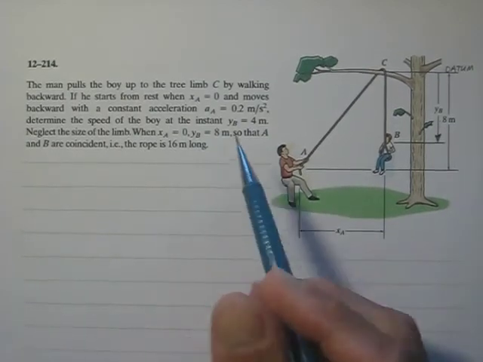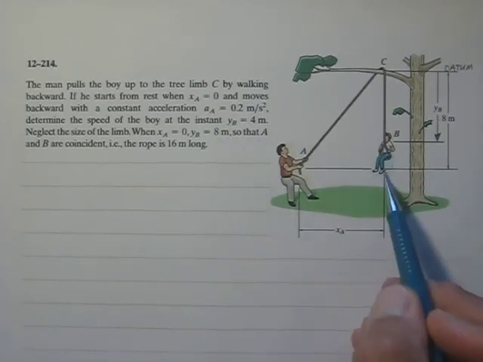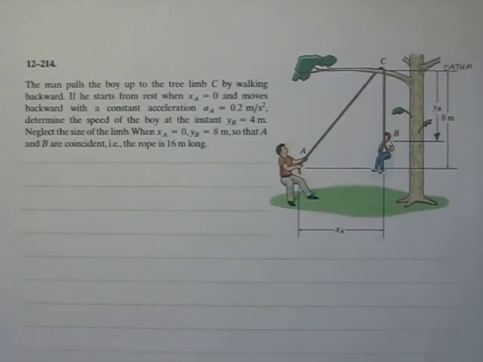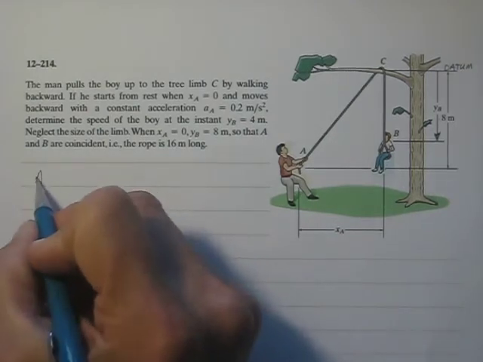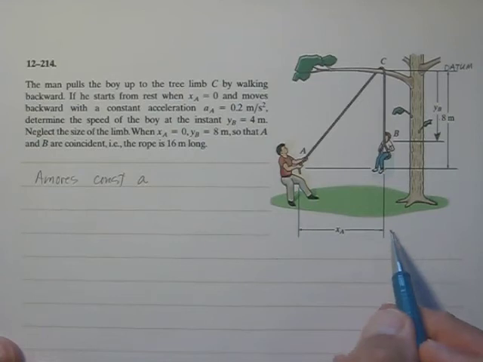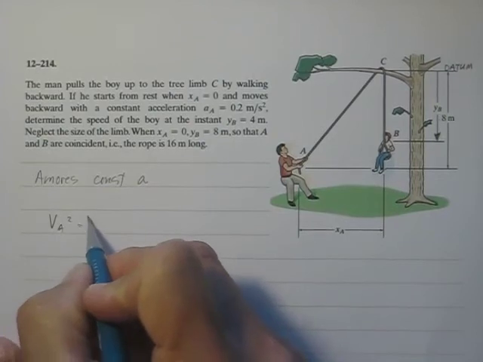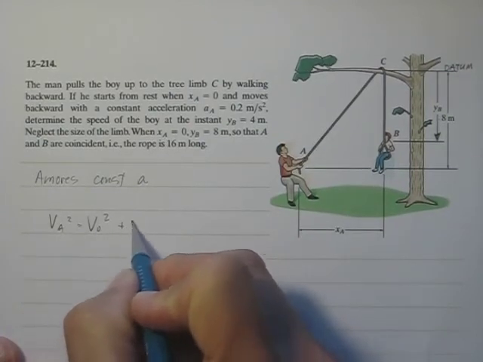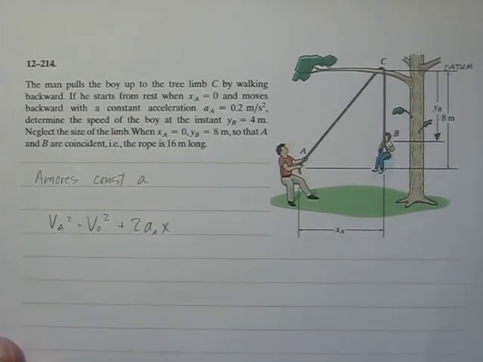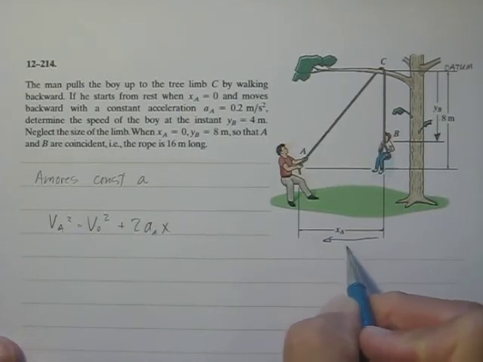Okay, so what else is in the problem? We're going to say that he's moving up 4 meters from 8 meters. The acceleration of A, he's going to start here and he's going in that direction with an acceleration of 0.2 meters per second squared. All right, so let's draw a couple of things. A moves with constant acceleration. So I'm going to say that the constant acceleration equations apply: v of A squared is equal to v0 squared plus 2a of A times x. If he starts from here, this will be my distance x, defined as positive going in this direction.